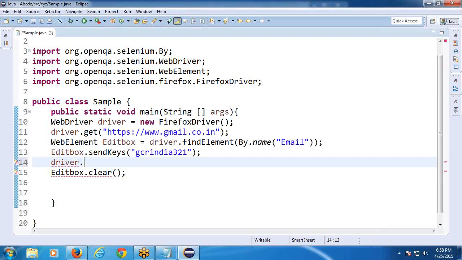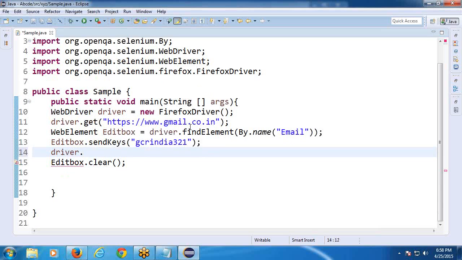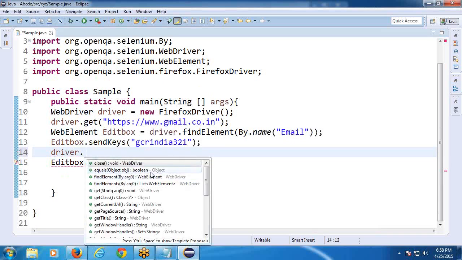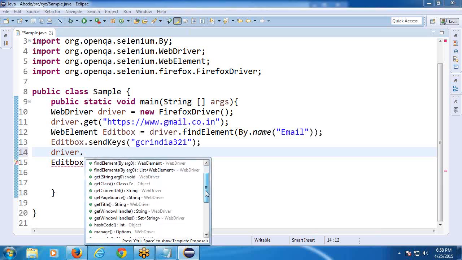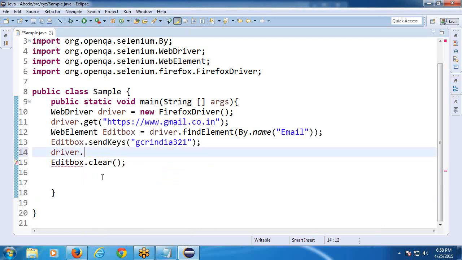Remember, Sridevi, in the last class we discussed the explicit wait. Driver dot. Sir, that one was implicit wait, that was driver dot manage dot timeouts, that is not Thread dot sleep, that is implicit.